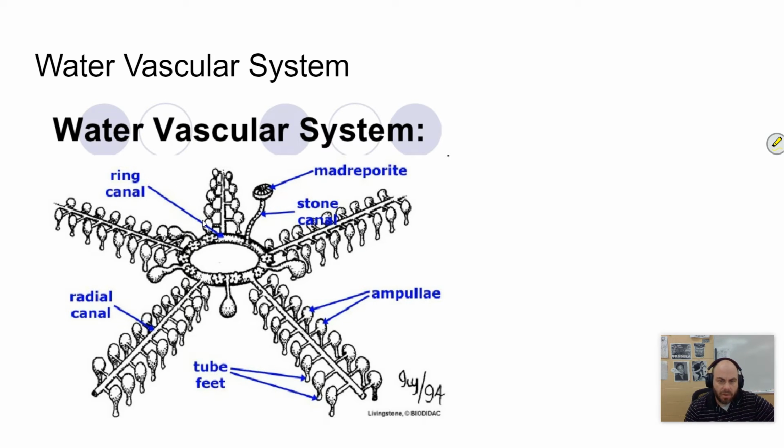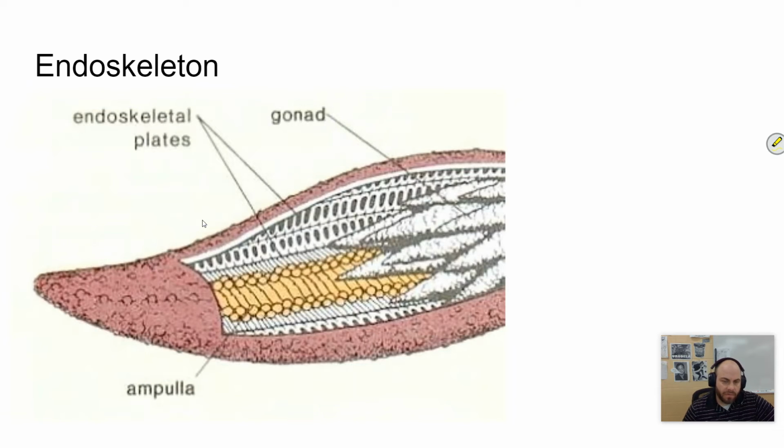One thing that sets echinoderms apart from everything that we've talked about so far is something called the endoskeleton. The endoskeleton is an internal living skeleton. As opposed to an exoskeleton, which we'll talk about in the arthropod unit, or a cuticle that produces a shell, like mollusks, this is an internal skeleton that is actually living. It's living tissue. It can be repaired. It can be replaced. This is like our own skeletons as well. The spines are created using calcareous secretions. Remember, calcareous is like chalk or calcium deposits.